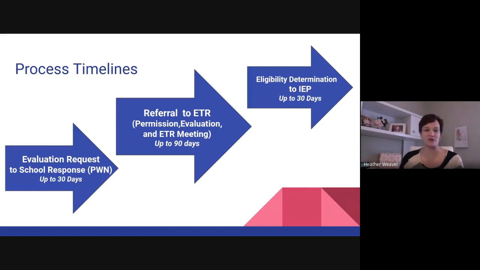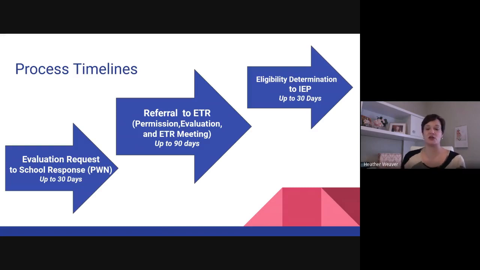So, that's up to 3 months that all of those different things are happening. So a lot of times parents feel like, what's going on? This is taking forever. It can seem like that because it's not a quick process. There are lots of steps that take place to make sure that every child is getting exactly what they need. So I always like to let parents know that it's not necessarily that you can request it and we can test the next day or even the next week and move on. So it can take some time, which honestly as a parent can be very frustrating. And we certainly understand that. We try to make it happen faster than that if we absolutely can.